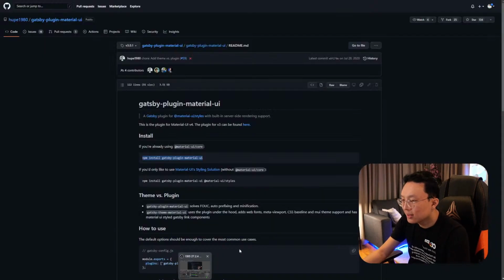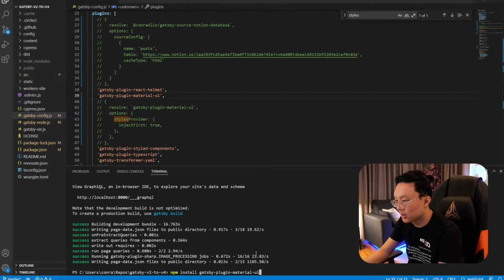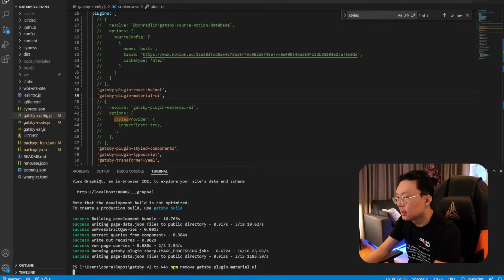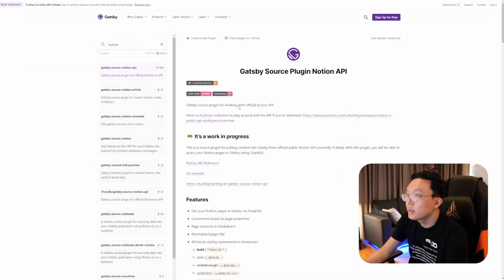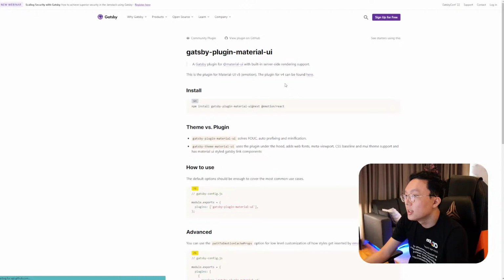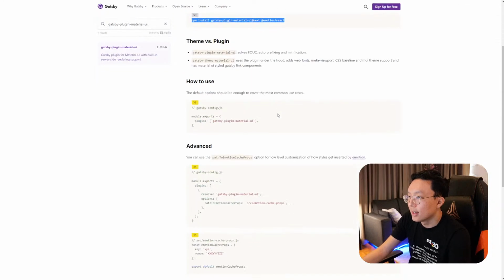Yeah, so again, you get to try these different things out. It's really interesting in my opinion because you get to figure out what specifically works, what doesn't. So I actually got to remove this again. And this time I will install the latest version, which is this version. The reason behind that is because I realized that I also do use the latest Gatsby next and also the emotion react.